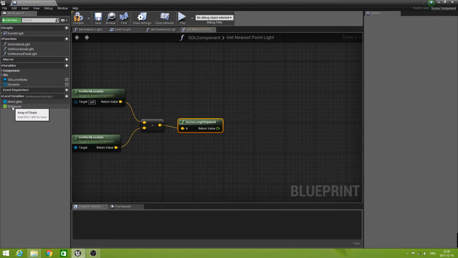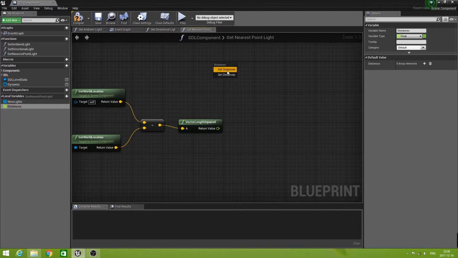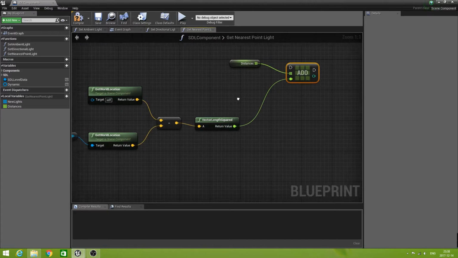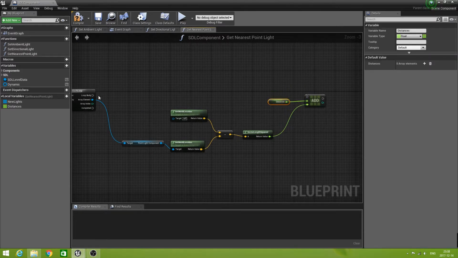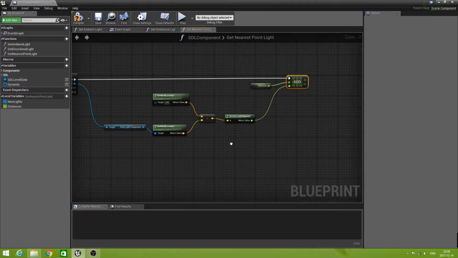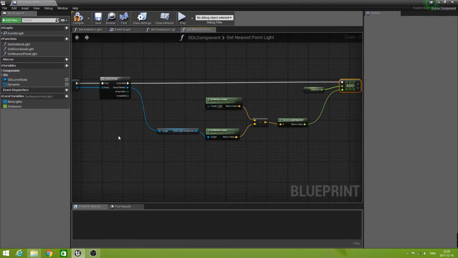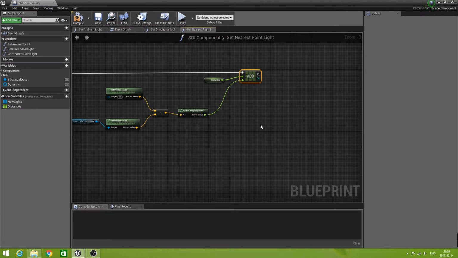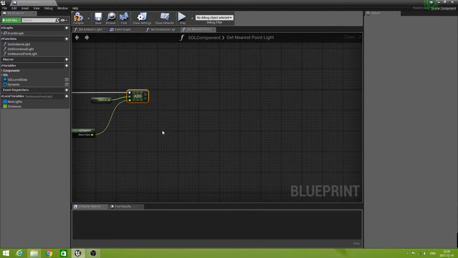Now what we need to do is to add that to our array. And the item is that one. So now let's hook that up in the loop body here. So what we will create is an array of distances where the indexes or the indices correspond to the indices in the new lights and even in the original one, so that we know the distance of every light. Right, so the next thing we need to do is to find the nearest one. And not only do we need to find it, we need to remove it from our array.